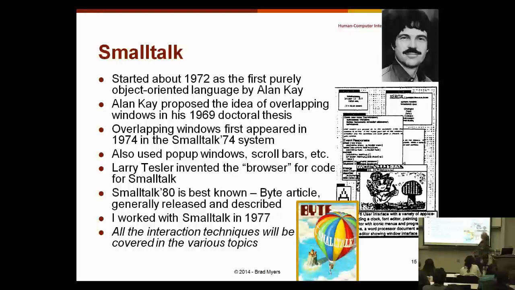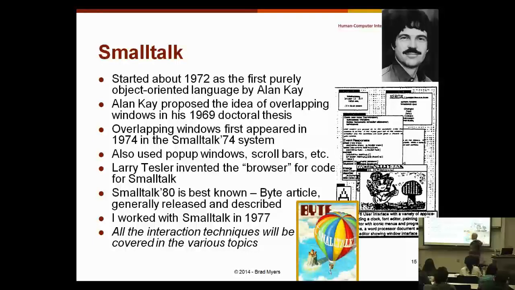It also had pop-up menus, scroll bars, palettes, all sorts of things that are now pretty common, first shown in the Smalltalk system. And if you read the interview with Larry, he talks about how he invented the browser for code in Smalltalk a few years later.